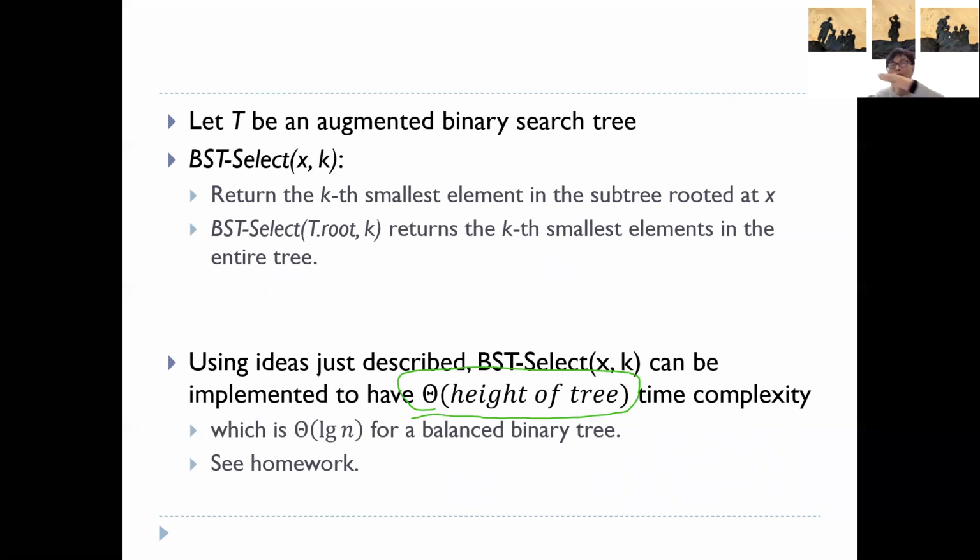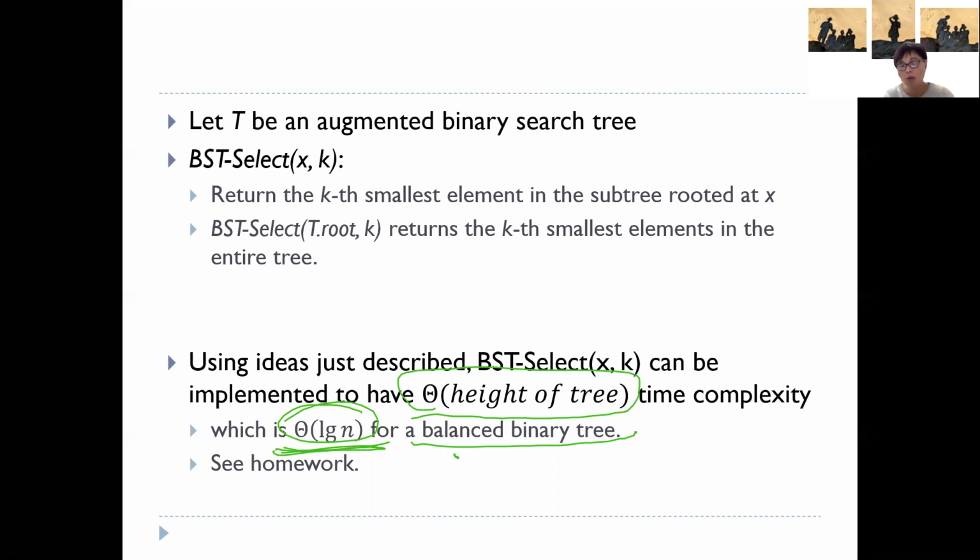The reason is because you are simply following a specific tree path, whether you go left or you go right. So the length of the tree path is bounded by the height of the tree. If you use a balanced binary search tree, then the select operation can be done in log n time each time. Earlier we talked about that if you have an unsorted array, you can do select in linear time. But if you have them already organized in a balanced binary search tree, then you can select any rank, any order statistic, in log n time. And you can also update this list of numbers.